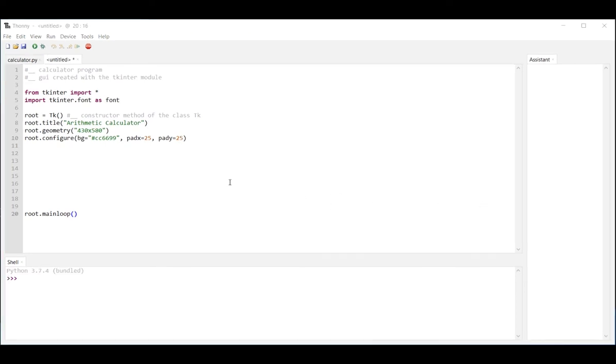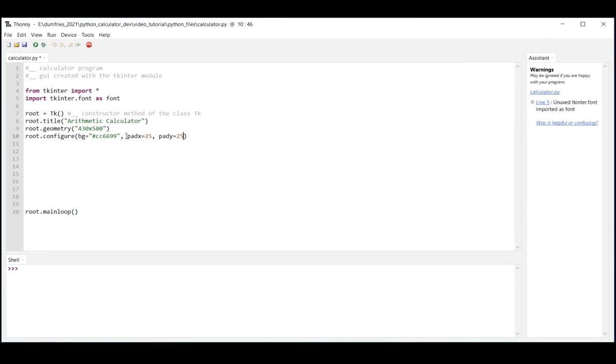Before we can run this program, you need to make sure that you've added the last line of code, which will make the program continually loop until the user clicks the window close button. So add root.mainloop brackets to the last line. I've got it here on line 20. All future code that I write will be in this space. This will always be my last line of code. Right, let's save this and run it.